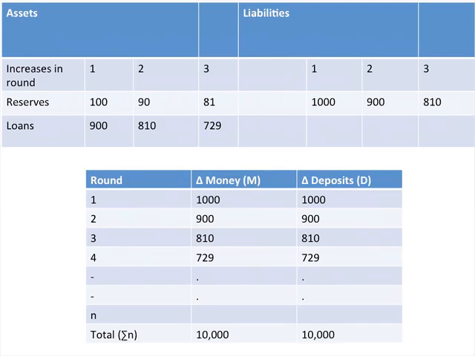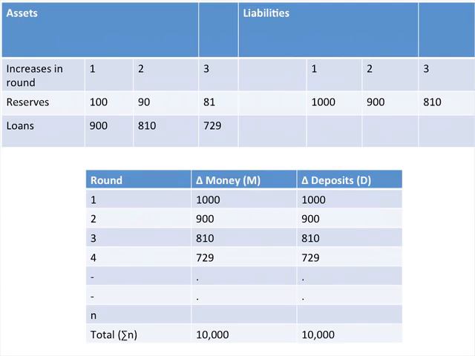Here's what happens. Number one with a bullet. We have a series of assets on the left-hand side, a series of liabilities on the right-hand side. At period one, there's 100 euros in reserves and 900 in loans. And every period it lends out the rest. So in period two, it has 90 in reserves and 810 in loans. In period three, it's got 81 in reserves and 729 in loans. So it just keeps lending out and keeps getting back. You can see that its liabilities are dropping over time because the loans are getting paid back. No problem. 1,000, 900, 810. It's all good.